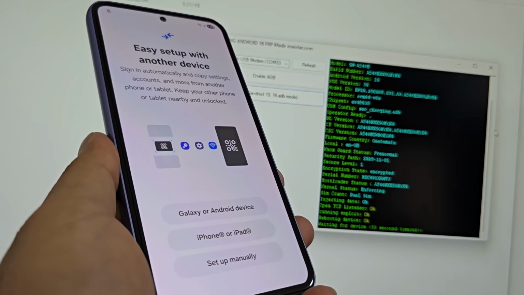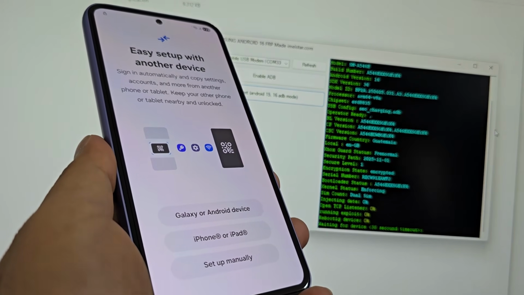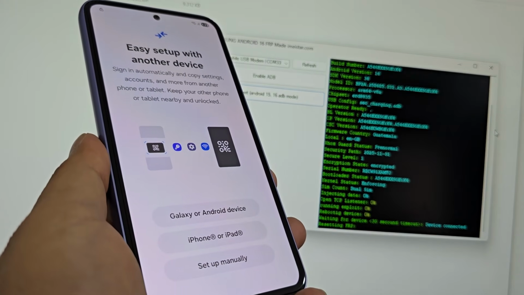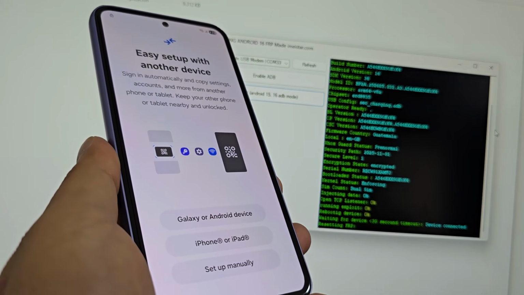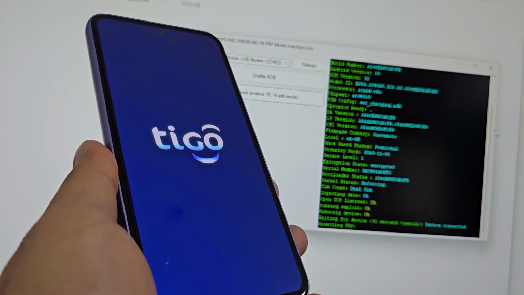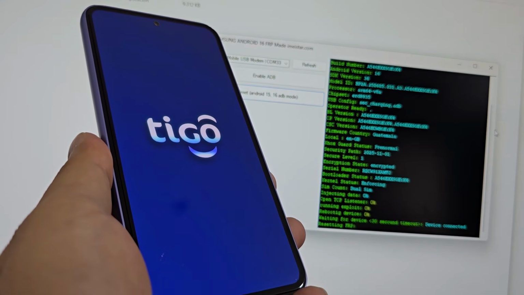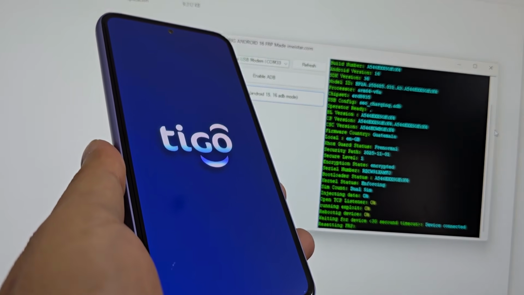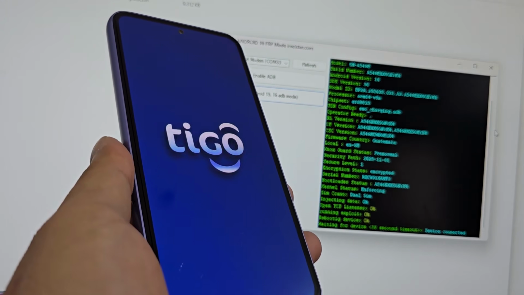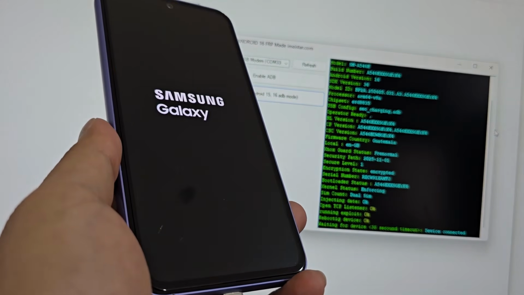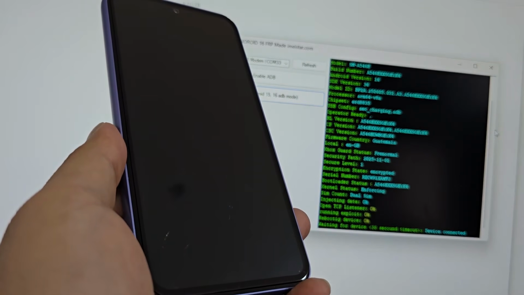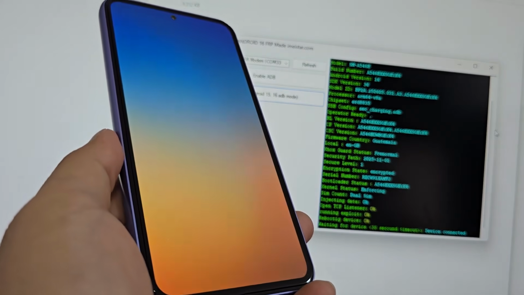Sometimes it happens that this would be the first time. Let's see the second time. If the padlock icon is still there, it should be removed. Let's wait for it to restart a second time. That's why it's always recommended to watch the step-by-step video tutorial so you don't miss any details and we can solve this recovery in the easiest and fastest way possible, which is by doing it ourselves. Let's wait and see if the padlock is still there. Gone now.